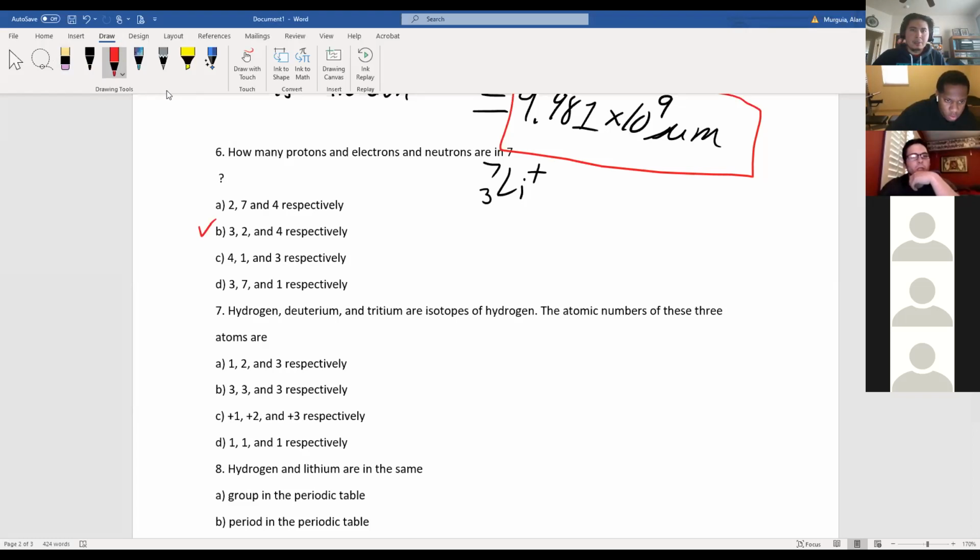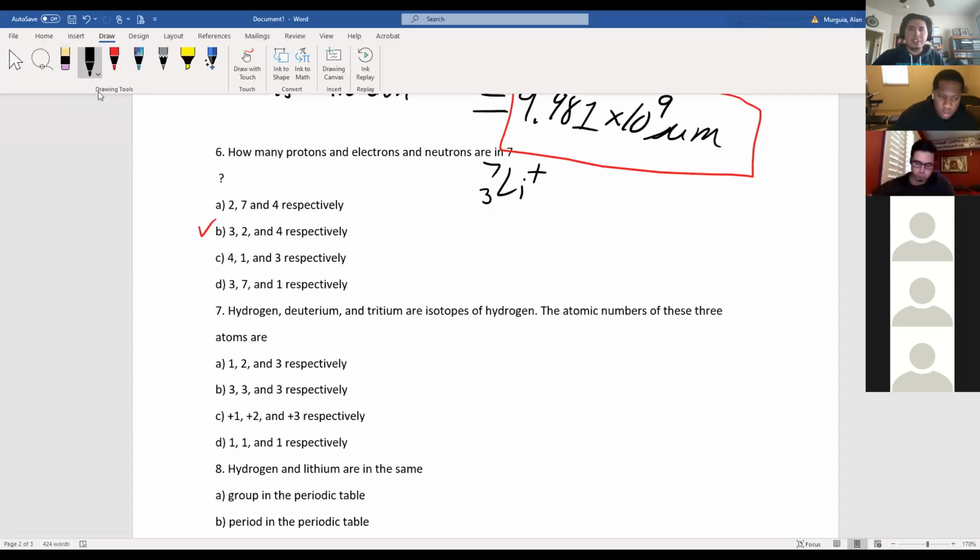So remember the number of protons. Why are you saying it has 3 protons? Because the number of protons never changes. That's the atomic number. Exactly right. So the bottom left number will be its atomic number, and that never changes no matter the isotope. So we can count 3, right? And the 2 here, the 2 electrons. Why are we saying it only has 2 electrons? Because it's a positive charge. It's losing an electron. Exactly.